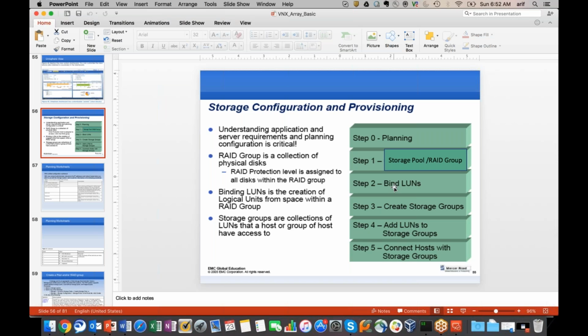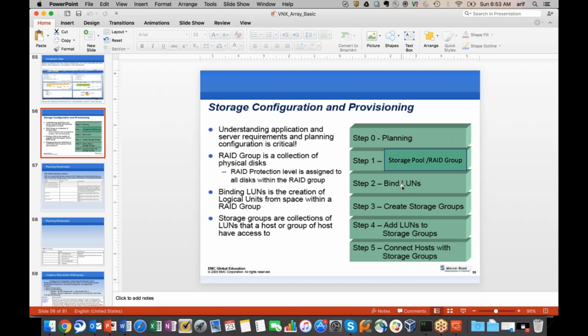In that case you bind a LUN of 500 GB. That's a decision, right? So a 500 GB LUN will be assigned to these ESXi servers. Similarly, the other six ESXi servers need 200 GB each. So you bind a LUN of 200 GB each.